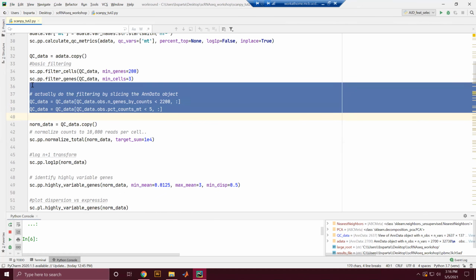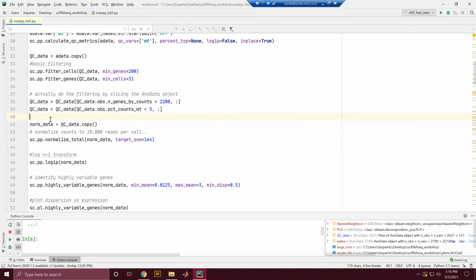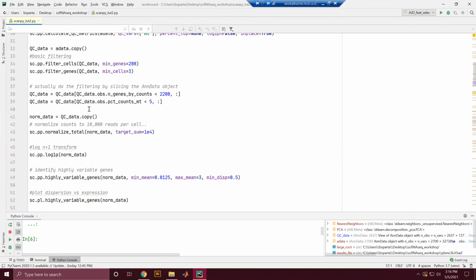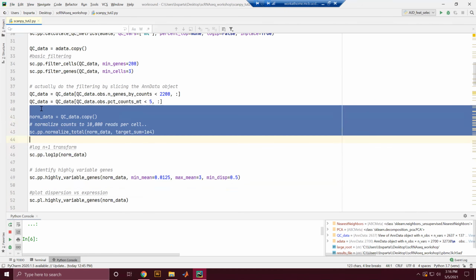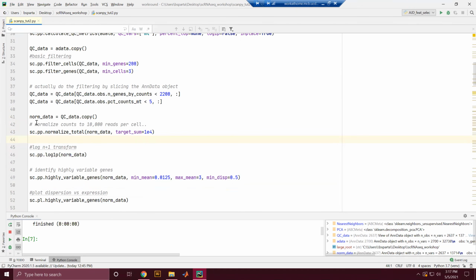So that should bring us up to speed for the new material, and we're going to create another object called normalized data by creating a copy of the QC data. Here, again, we just use this function from the library module to call the normalize command.